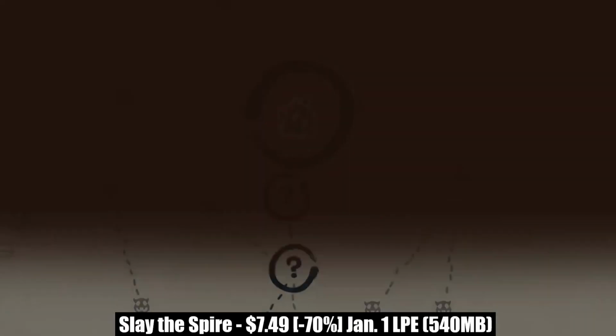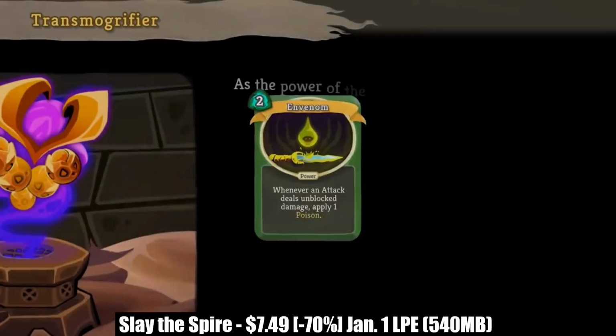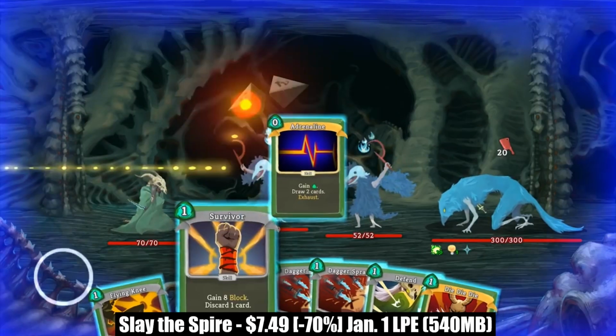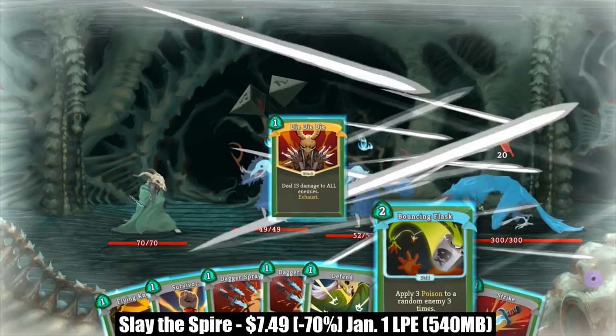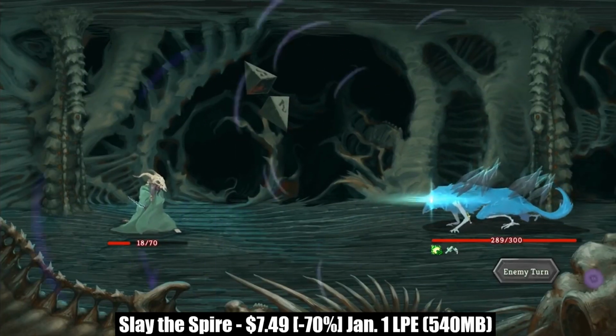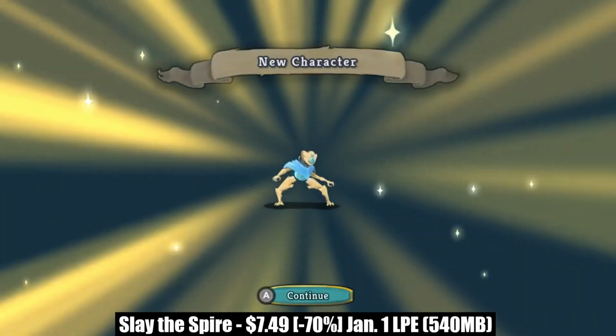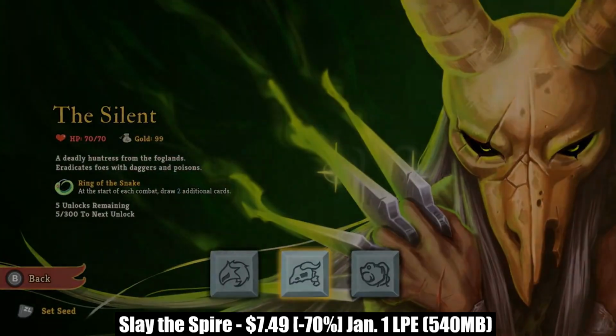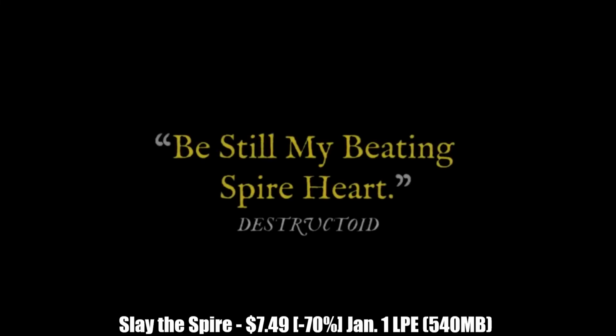The game world is an ever-changing one where each trip up the Spire will give players a new layout, so the game doesn't start to feel stale too early on. As you travel through the Spire, you find different powerful relics that you can use to greatly enhance your deck, making easy work of the enemies that you encounter. If you're interested in Slay the Spire, make sure to check it out before the sale ends on January 1st. It's marked down 70% to a new all-time low of just $7.49.